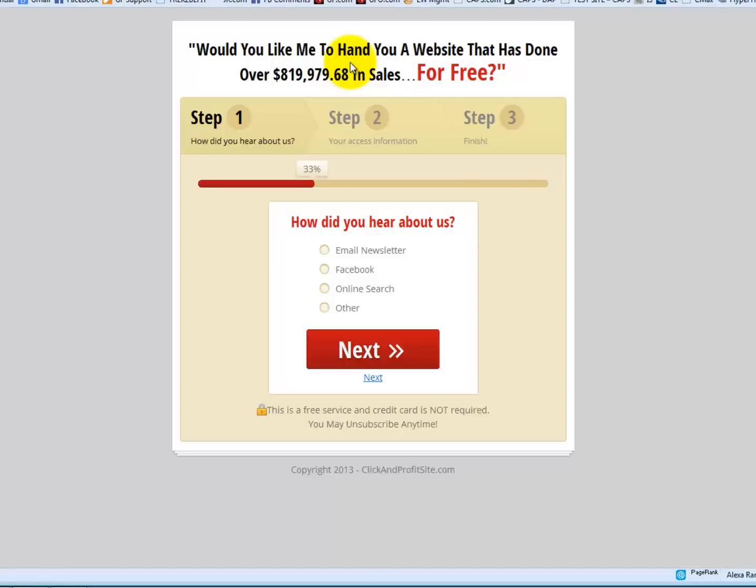Another way to create, another little formula for creating a headline, I've already shared this, but is to use the typical "free" and then "free blank reveals blank", whatever the main benefit is of the product or whatever you're promoting. So free video reveals how to create 3 streams of income and make $1,000 in 2 days, or whatever the main benefit. The headline or the formula. Hold on, let me write this. It's free. Free is like a magic word.